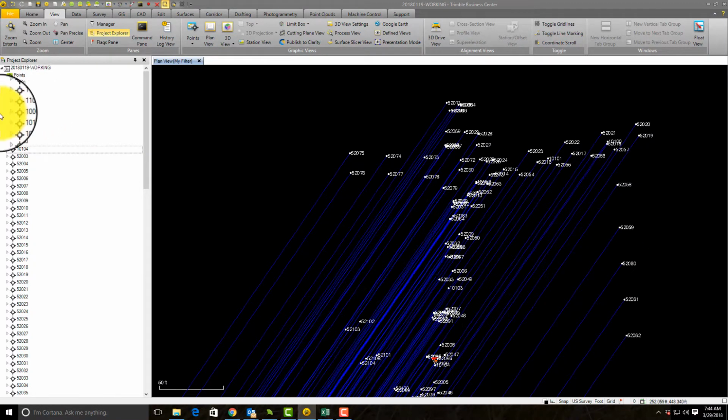Okay. So the last step here that I'm going to execute is I'll select those control points. So these are my new control points with the legacy control values now. And I'll export those.